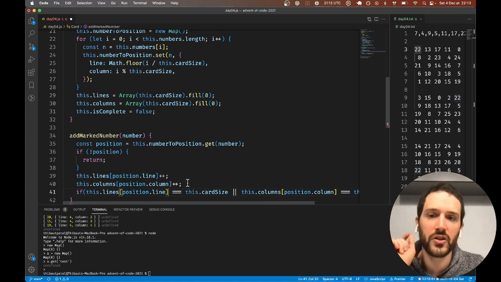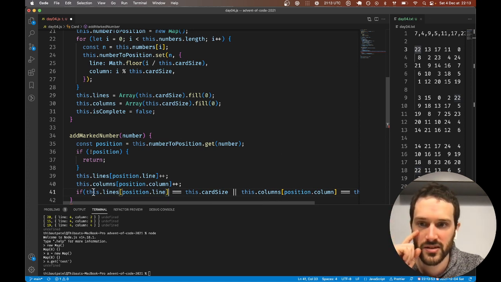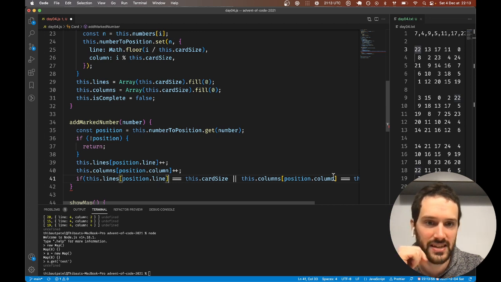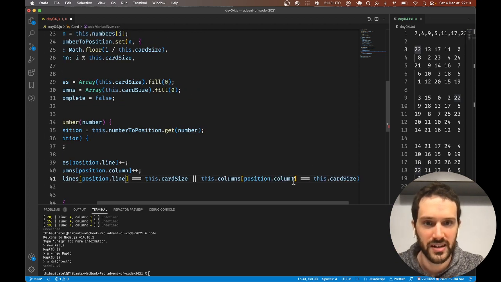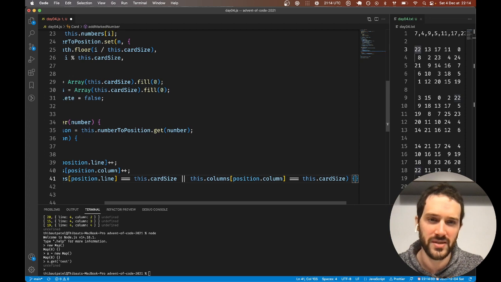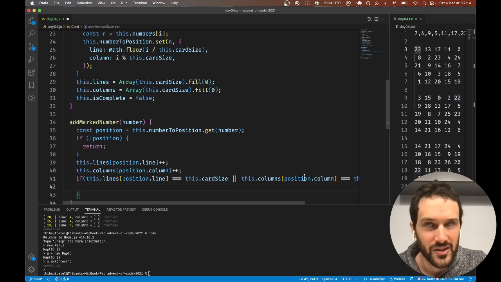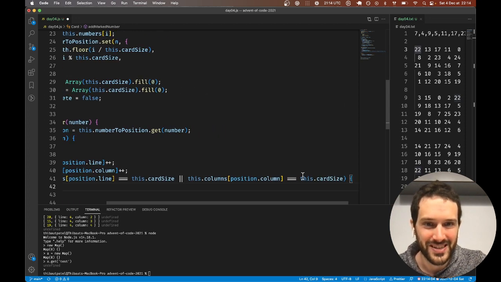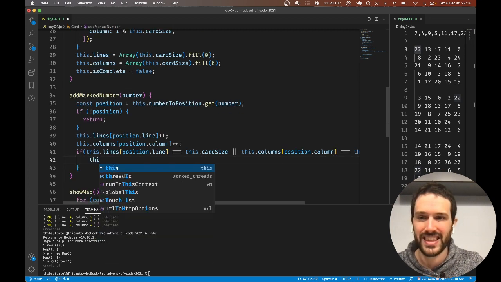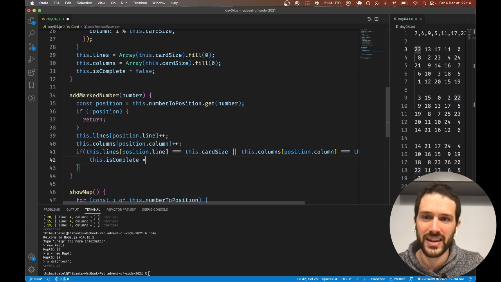So yeah, if the number of marked numbers in this line is the full array, or the number of marked numbers in this column is the same as the card size, then this.isComplete equals true.